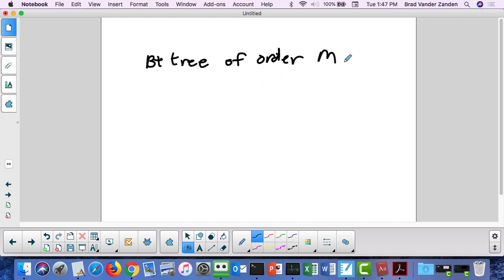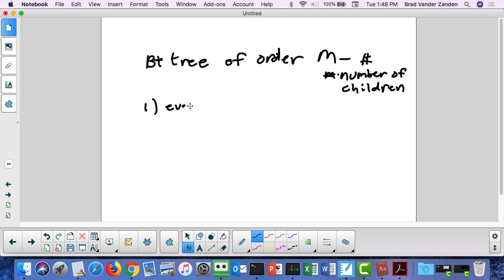Which means there are several things. One, every interior node has up to m-1 keys.